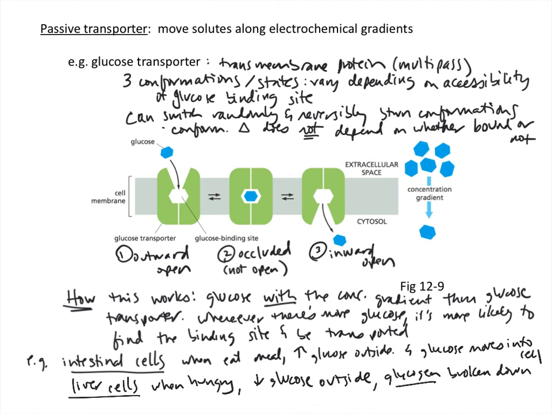Glycogen, by the way, is a polysaccharide. And so what this means is that now there's a high concentration of glucose inside the cell. And basically, the purpose of this is to mobilize the glucose and get it out to other tissues. And so in this case, now the glucose transporter is going to work to move the glucose out of the cell. Again, this is with the concentration gradient.